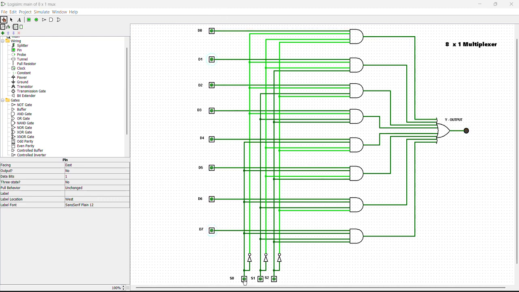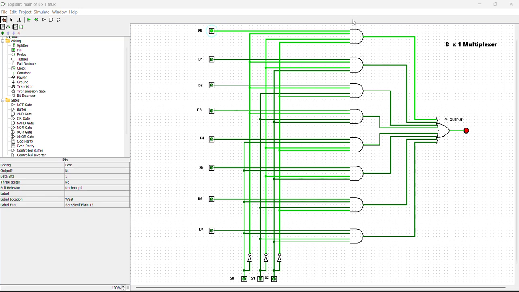Then if S0, S1 and S2 are all selected and we have 111, this simply means that input 7 is selected. For instance, if we select input 6, our LED would not turn on because that is the wrong input. But if we select input 7, our LED will come on, which means that is the right input. And if we turn them off, or we have 000, input D0 is the selected one. That is why, when we select 7, the LED is still not on. When we select input 1, the LED turns on, which means it's working fine, and that is the correct input we've selected.